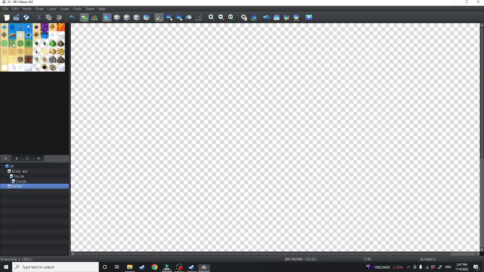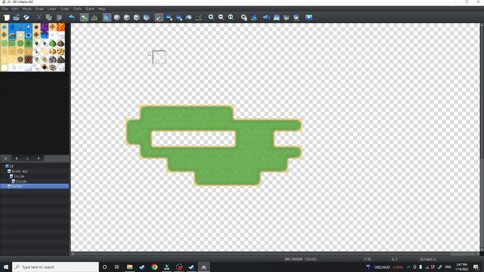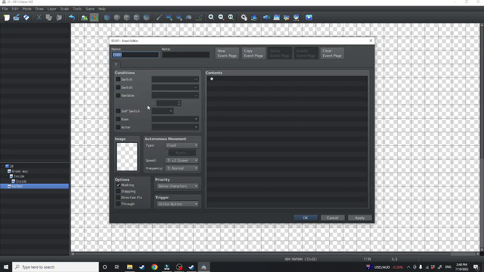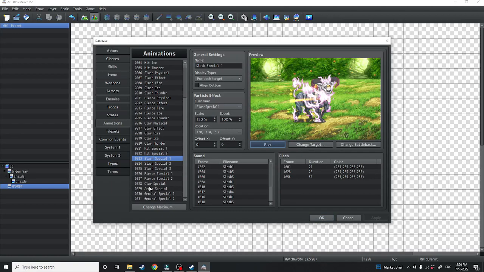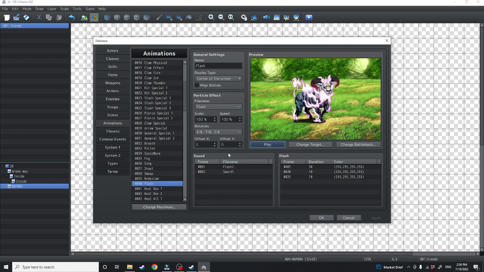So what exactly is the difference between the two? Physically, chemically, romantically? Well, MZ being the newest one, let's just go over all the things that MZ does differently to MV. Mapping in MV had smart layers, whereas MZ also has a smart layer, but you can manually map with up to 4 different layers. Events now have a tracking window on the left-hand side, which is new to MZ. Skill animations in MV were done frame by frame, whereas MZ uses animations created using a particle engine called Effekseer.